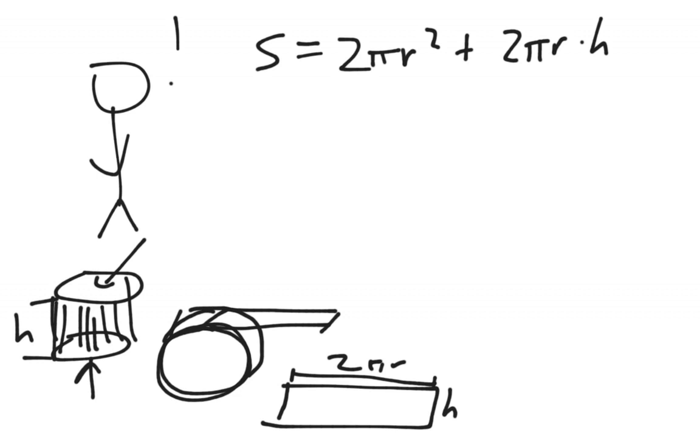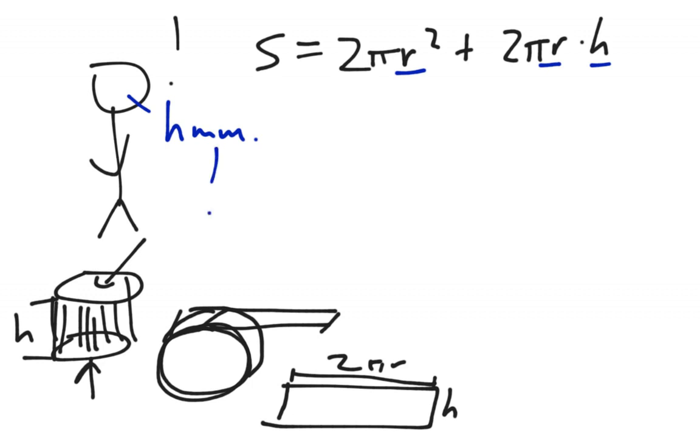Sweet. Blaze thinks, well, that's a pretty good start. Now I just need to optimize this, except we have a problem. The problem is that r is a variable, but h is also a variable. And he doesn't want to do any nasty product rules or anything like that. So we're going to try to skip that nasty step. And so he thinks to himself, is there a way that I could get r and h together in another equation?